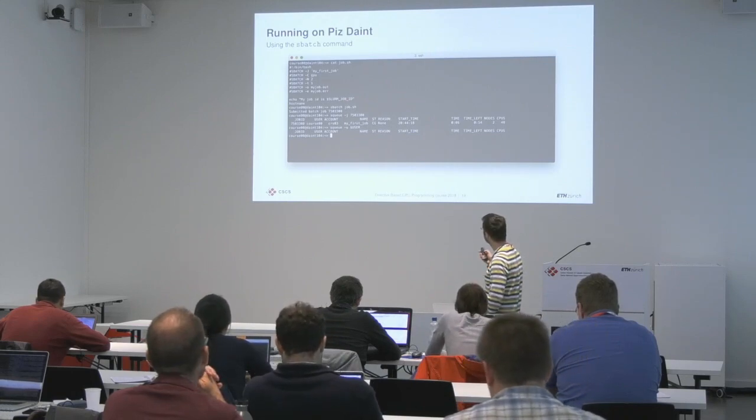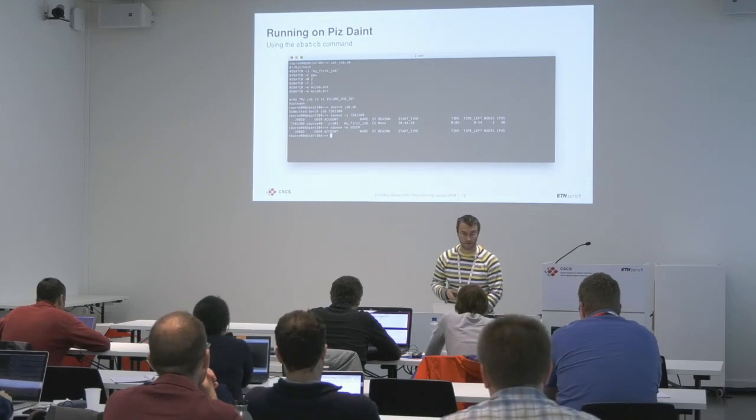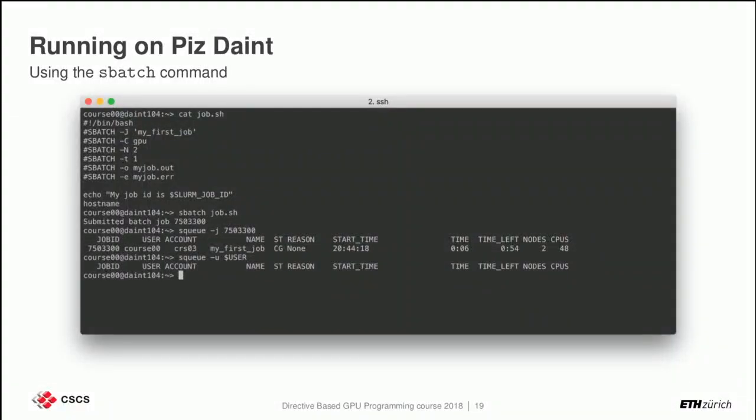So here is the other way to go, with sbatch. And here you have a job script. The key here is you have those directives starting with #SBATCH. Because lots of users get confused and we get tickets on that, there should be no space after the hash. Otherwise, it's just a comment.